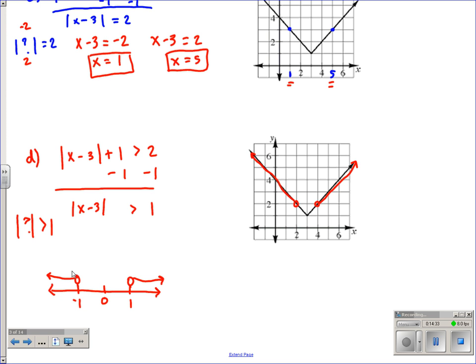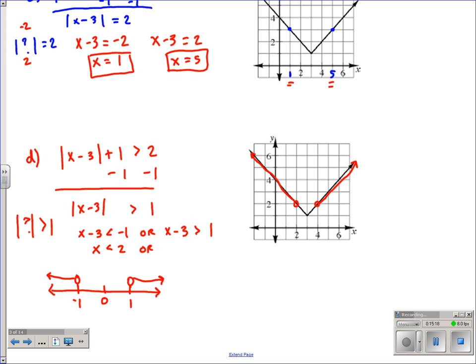So what is this inequality? Well, this is like saying less than negative 1. And all of these values here are greater than 1. So our values that we end up inside here, this x minus 3, they have to be less than negative 1, or those values of x minus 3 have to be greater than positive 1. Let's go ahead and solve those there. So add your 3 to each side. You should get x is less than 2.